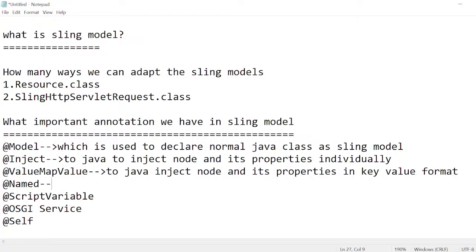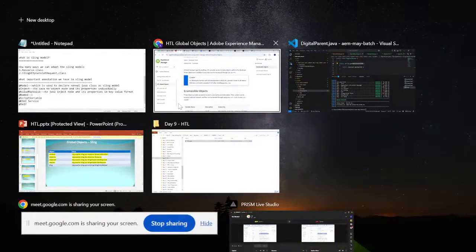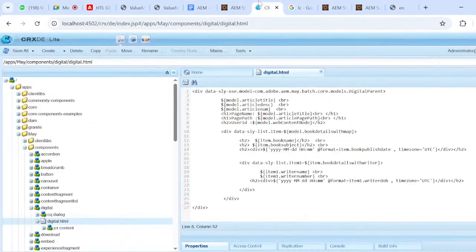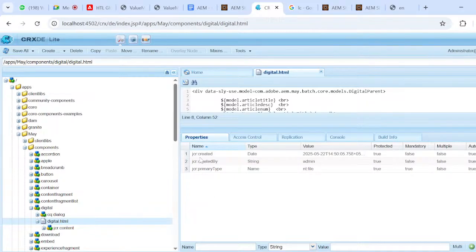Next up, @Named annotation. Named annotation meaning, some symbols Java doesn't allow. For example, there is jcr:created data, jcr:createdBy string.